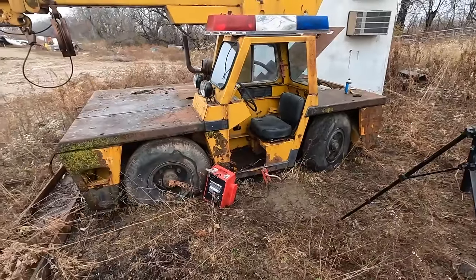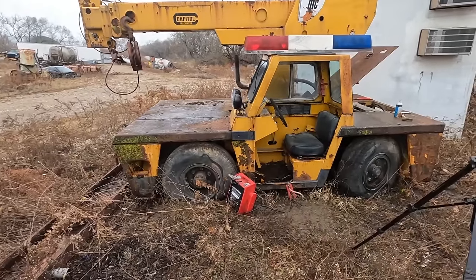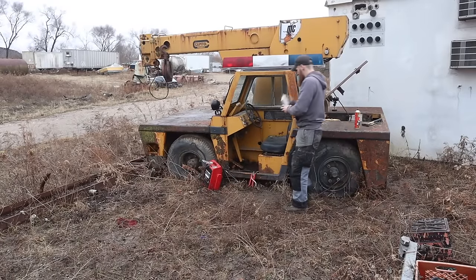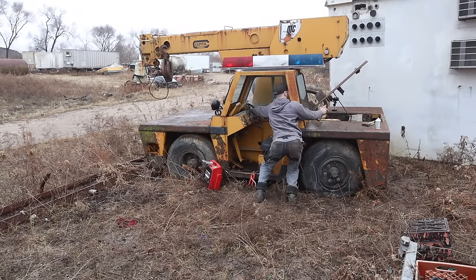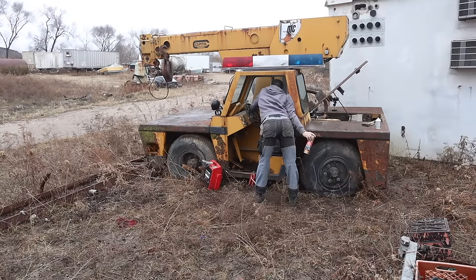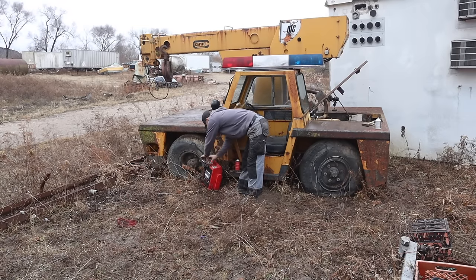Like I told you, I didn't know if we were going to try and get it running or just haul it out of here. At this point, I don't want to get it running here. I'd like to have more tools and a better environment, and I know I can handle getting this thing on the trailer, so let's go that route. All right, let's give it one more shot. One more shot on 24 volts.